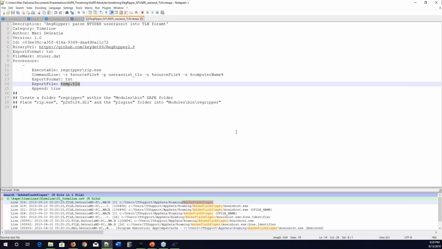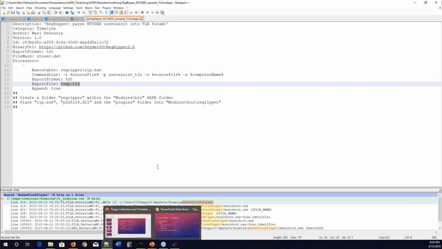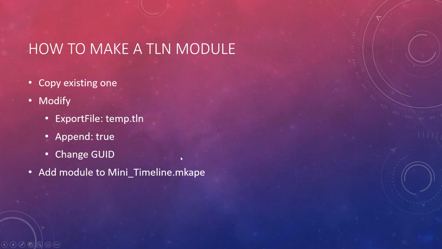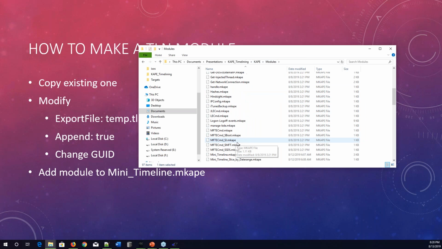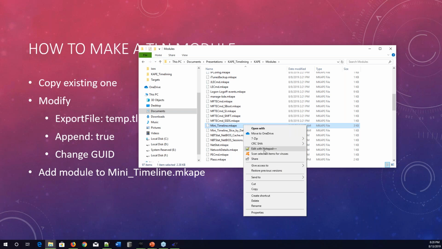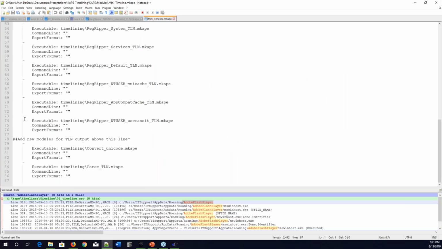Once again, Eric has written great documentation on how to do this, but honestly, if you just want to get up and running really quick, just take a look at some of these modules that have already been written. They're in the YAML language, yet another markup language, so they're pretty straightforward. Once you have created your module, you will want to add it into that parent module that calls it. So looking in here, that would be underneath the modules where all the parent modules are. You would just open up the mini timeline, copy and paste one of these lines, then update whatever the name is of your particular module that you created.